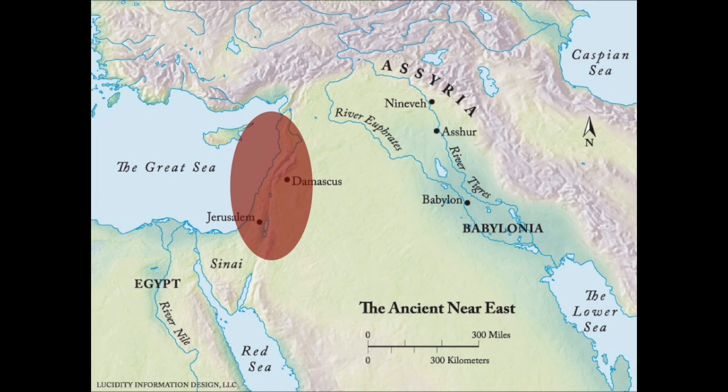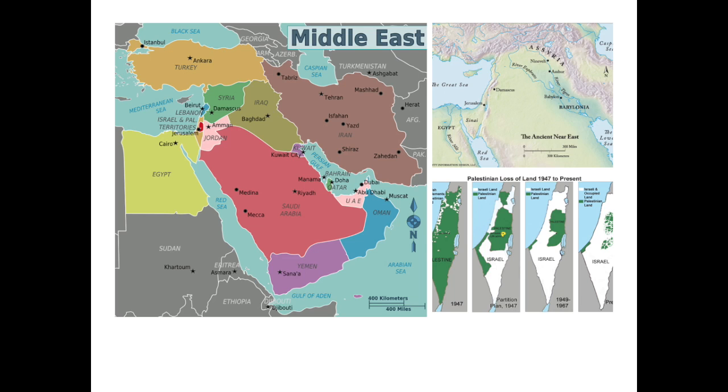I want to give you, for reference, a couple of other maps. The one on the left is the Middle East today, kind of where some of the country's political borders are. And then there's the map we've been looking at, so you can use it for reference. And then the lower map is the Palestinian land in Israel. And this is an area where there's a lot of tension, a lot of news, and everyone wants to control this tiny little strip of land.